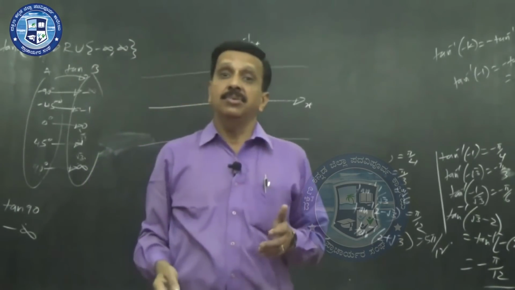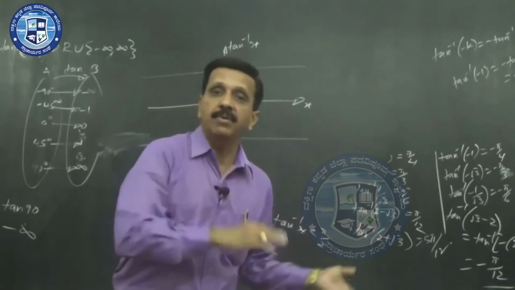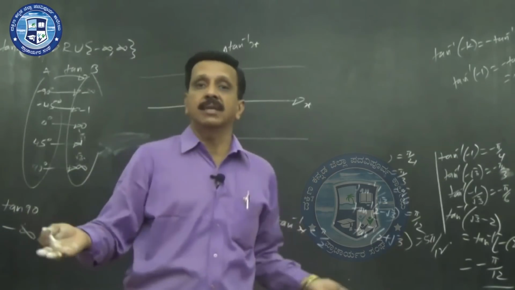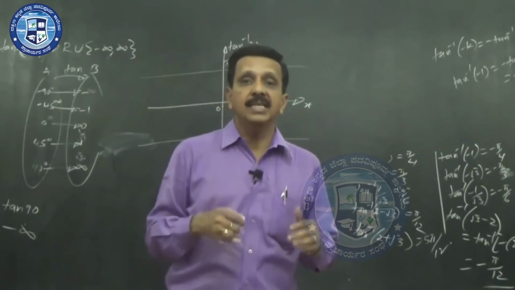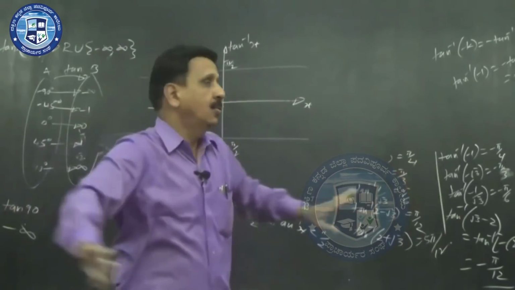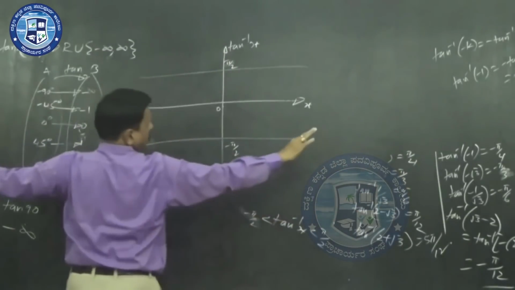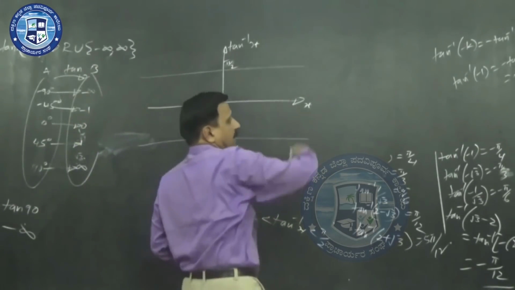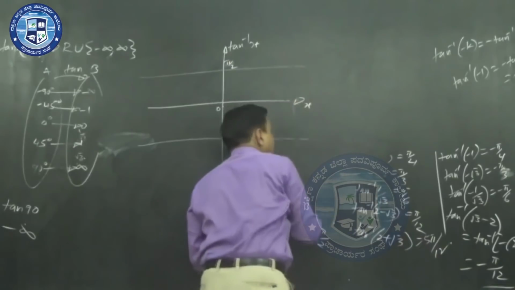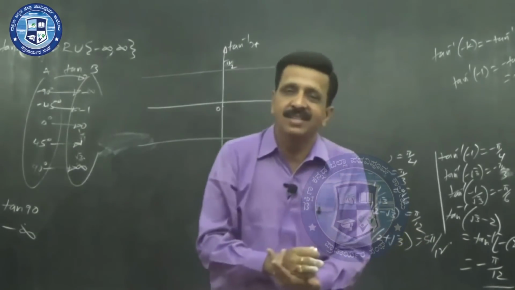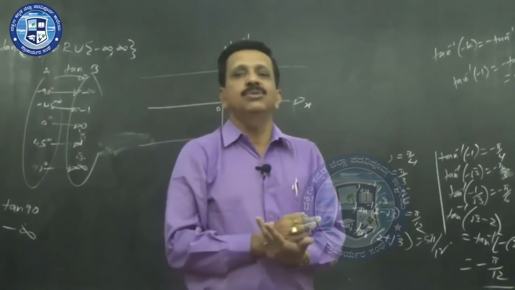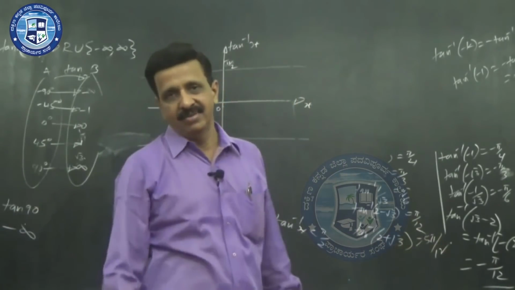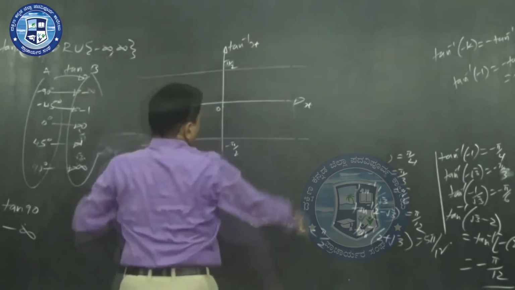Because there you had the condition on x, x can vary between minus 1 and plus 1 only. It cannot be beyond 1, it cannot be less than minus 1. But in tan inverse x, x can take any real value. Any real value, positive side, negative side, any real value. Where will you put any vertical line? If you put any vertical line, the meaning is you are restricting the value of x. But there is no restriction on the value of x in tan inverse x. x can take any real value. As such, there is no vertical line here at all.